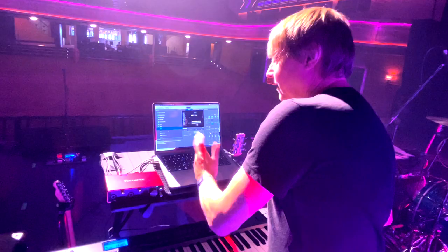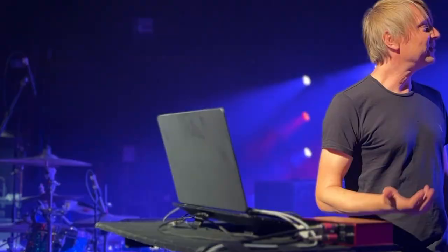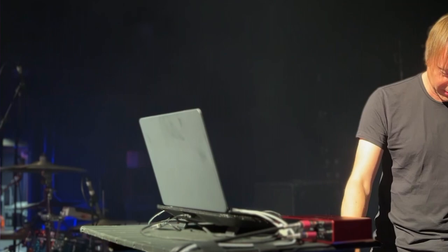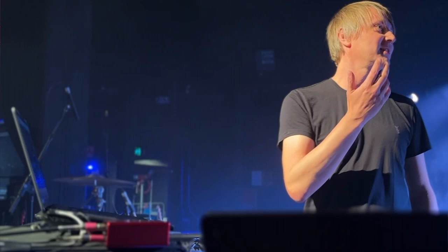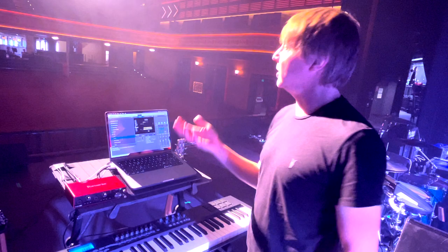And your Rhodes patch — that's Keyscape as well, yeah. They've got great Wurlitzers in there as well. And I've got a Wurlitzer at home, so I've seen them. But you just can't really take them out on tour — it's too risky, it's not practical. We've had this debate before, and people can be a bit snooty — oh, you've got to take your Wurlitzers, or you've got to take your Moog. But it just enables me to travel all over. To be here in Sydney now, which is an incredible opportunity, just not financially viable to do with those things.